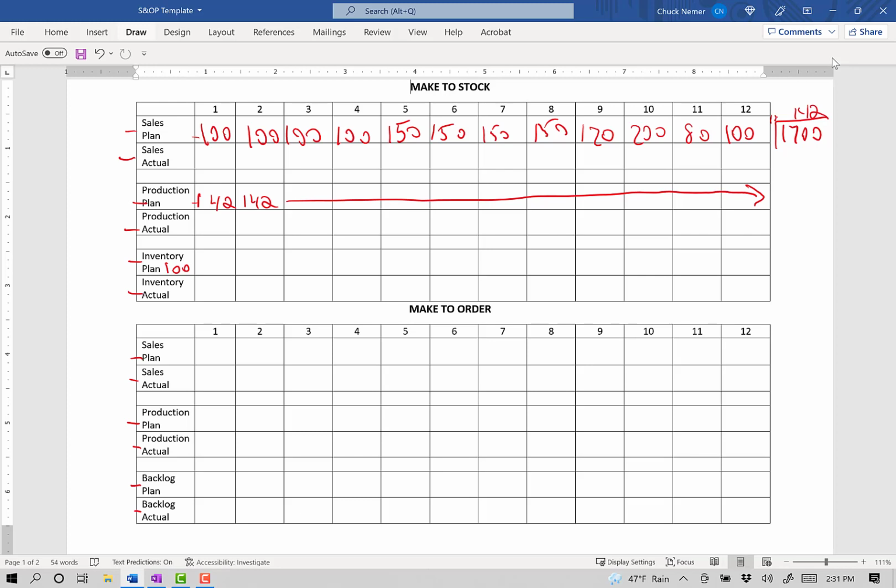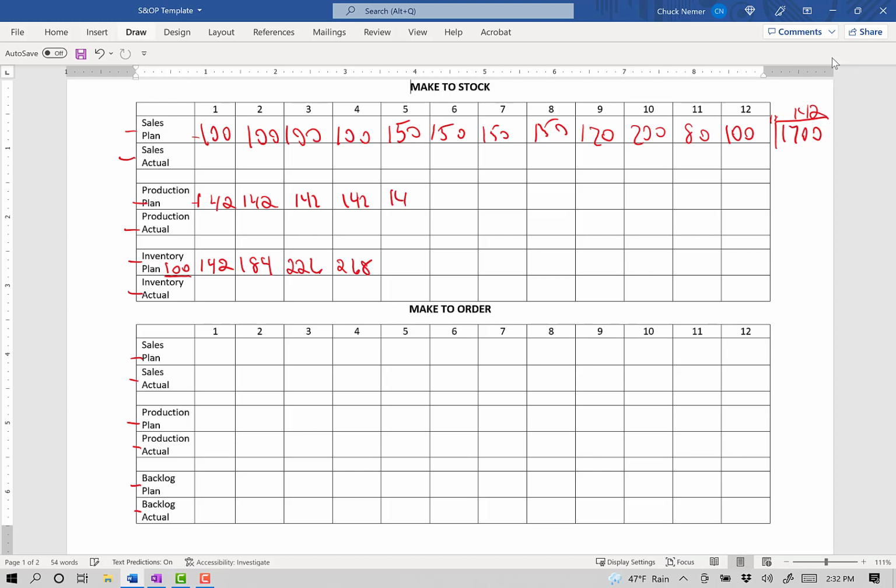So if we look at the first period, we're going in starting with 100. The plan is to produce 142 and only sell 100. So the extra 42 goes in inventory. Same thing happens in periods 2, 3, and 4 in this case. We're just doing this to keep it simple. So an extra 42 when you produce more goes into inventory. So we're up to 184, and then we're up to 226, and then finally we're up to 268. Okay? And that's because we were doing 142 per month.